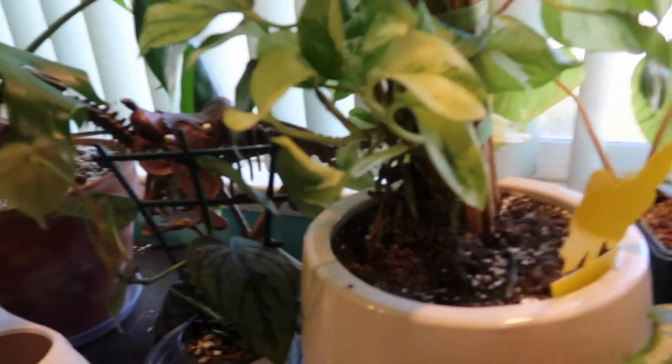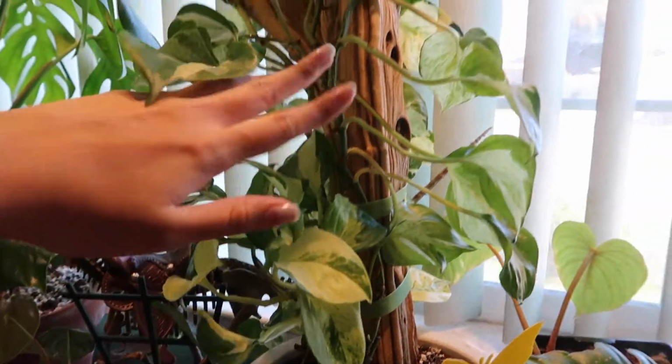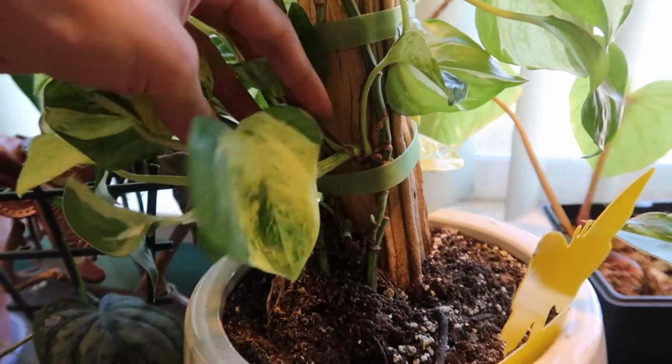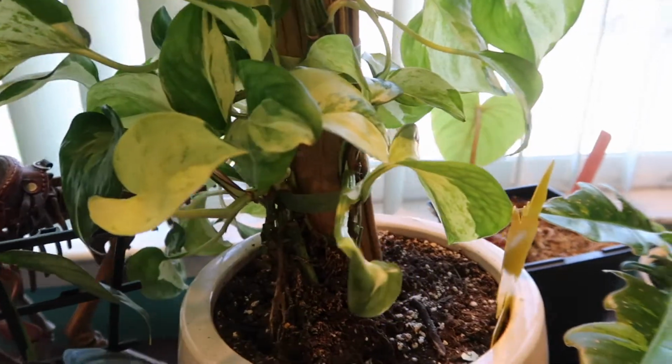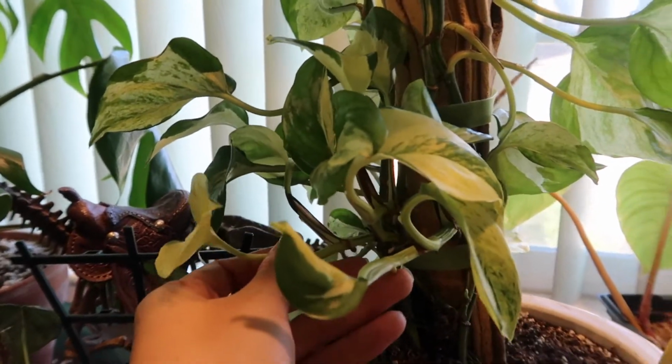So where I'm taking my propagations from is down here. So with pothos, it doesn't only grow from the vine, sometimes it activates growth points just like this. And I have cut a few from here and it just keeps growing from the bottom, so I just keep taking them from there. So I'll be taking this one, this one, and this one. I personally like to wait until there's at least three leaves to take the propagation from there. What I have noticed is that it still grows at a pretty fast rate after it roots instead of having a little stunted period from only taking one leaf and then having to grow a new growth point.